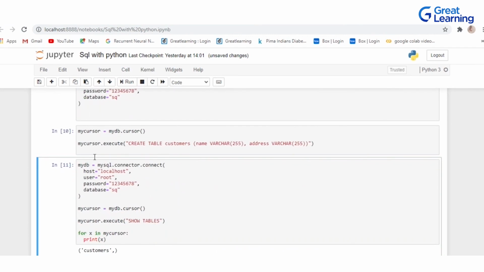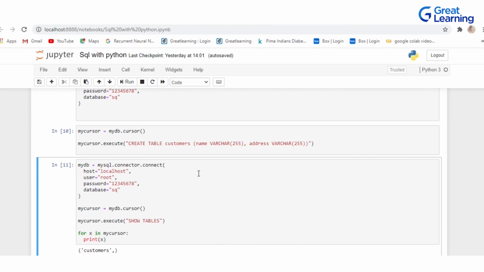Okay, can you see it's already executed? Now I will do the same thing I did using show tables, to check whether you have a table in your database or not. Again, you need to use a variable myCursor equals mydb.cursor. Why are we using mydb? Because the connection you have made between MySQL and Python is stored under the variable mydb. So mydb dot cursor helps you again establish the connection.